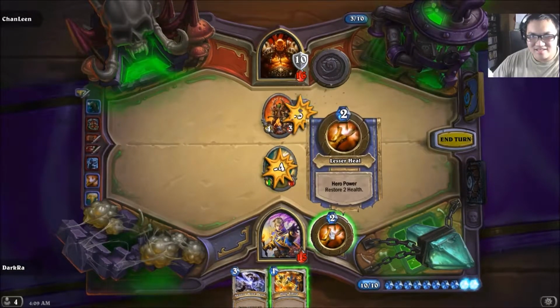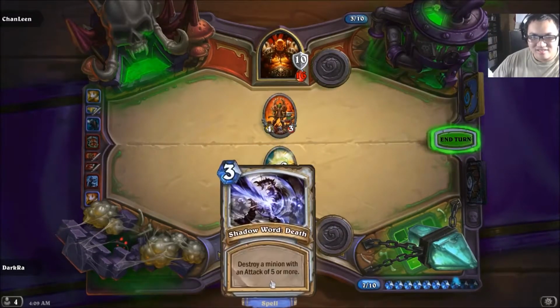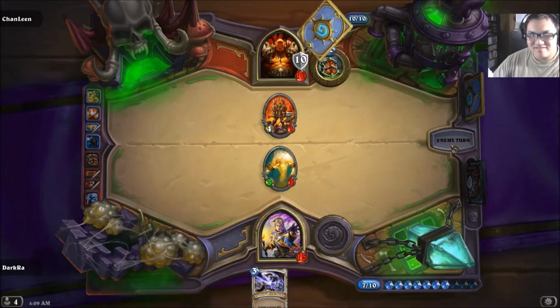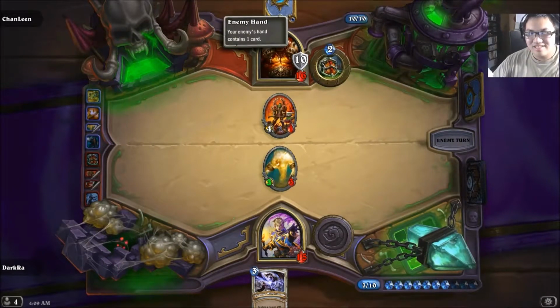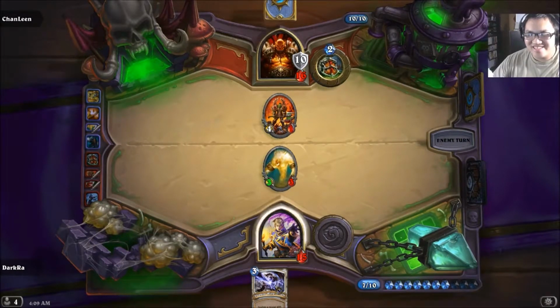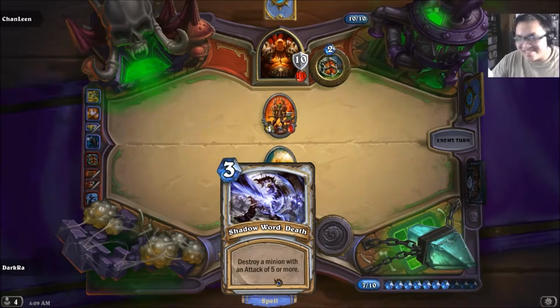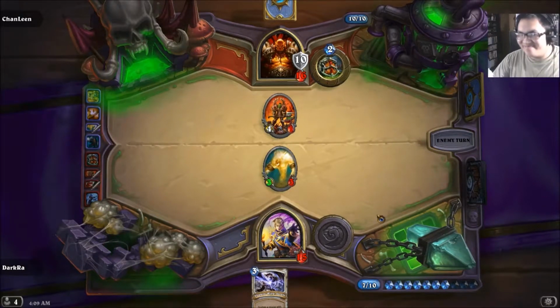Do that. Do that. Deal 2 damage to that. Job's done. And call it a turn. Cause I know he can't have any more cards in his hand, or anything big I can destroy. I need something that is more than 5, and then I can use Shadow Word: Death on him.